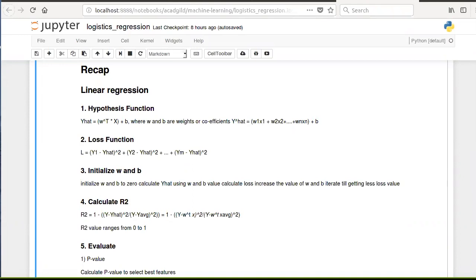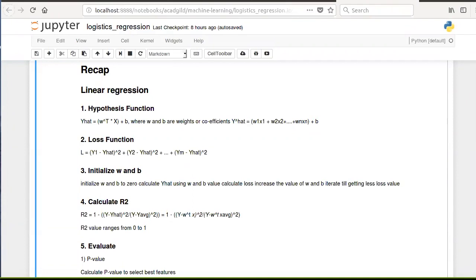So I calculate this loss. I understand my loss is high because this is the first iteration. Now I need to calculate R square, because that will measure the accuracy. My R square is 1 minus, now you can think about it.